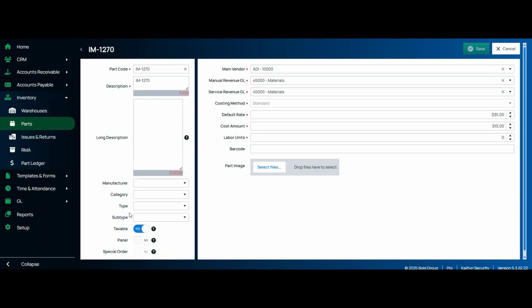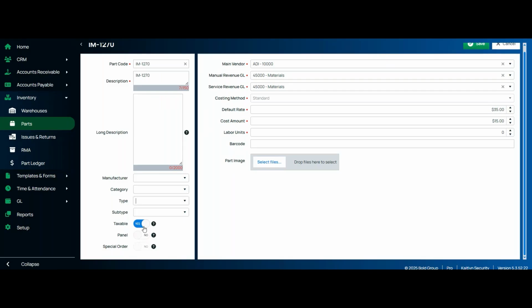It's not required. I would recommend if it can be used for different types of categories, not to indicate it here. But I would recommend using type and subtype. Types are typically, if you use types, like a type of, it could be like fire, cameras, things like that. And then subtype, or in this case, if it was fire, the actual type of devices. Is it a smoke detector, a heat detector, duct detector? So then underneath parts, you can see, let me see all of my smoke detectors.